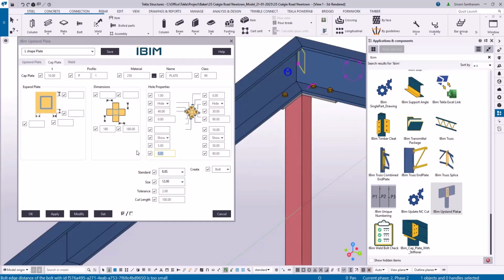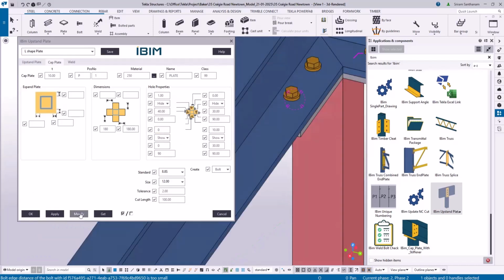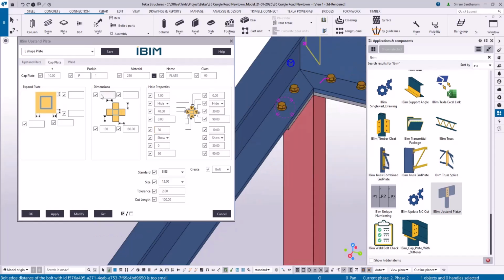If I need 2 bolts, let me type the distance as 90, and let me make it 0 to see where it moves the bolt. From the edge of the post, I'm going to move this distance to 30. You can use any of these 4 fields to change the shape of the plate. If you're using a square or rectangular plate, you can offset using these 4 fields.